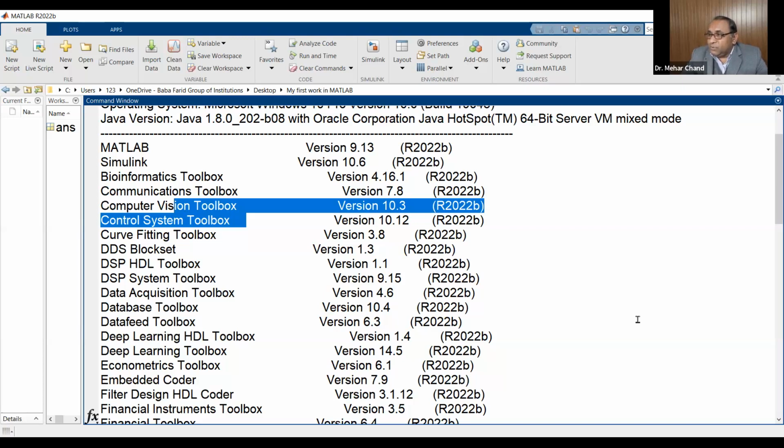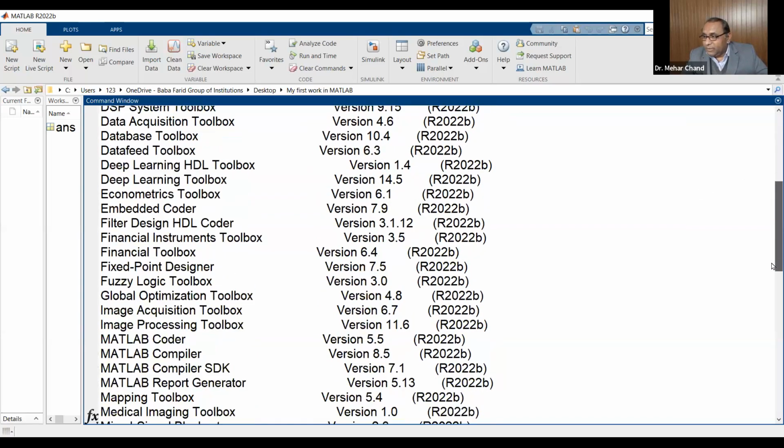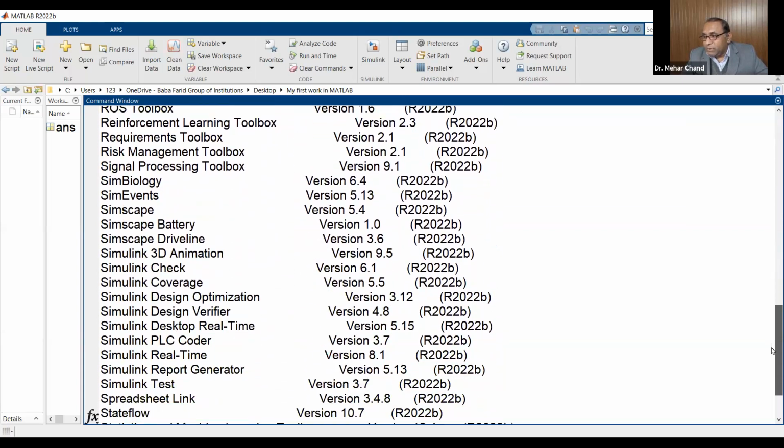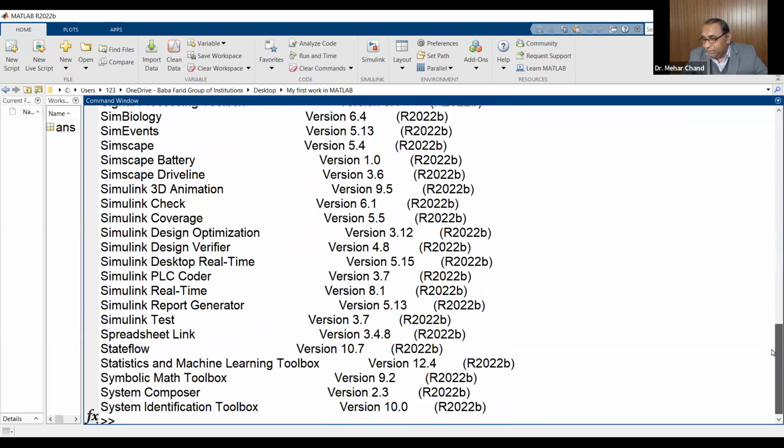But if you need a particular toolbox, just like if I am working on mathematical computing and I need the Symbolic Toolbox, and one more, then I will pay the cost only for these three toolboxes.